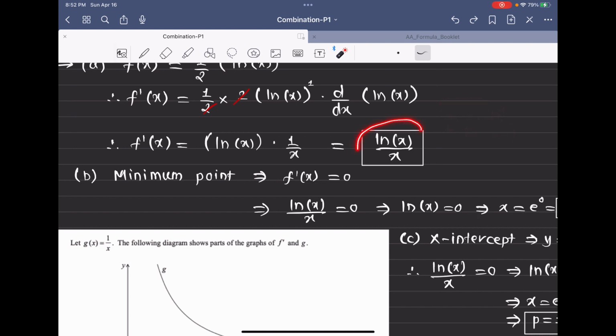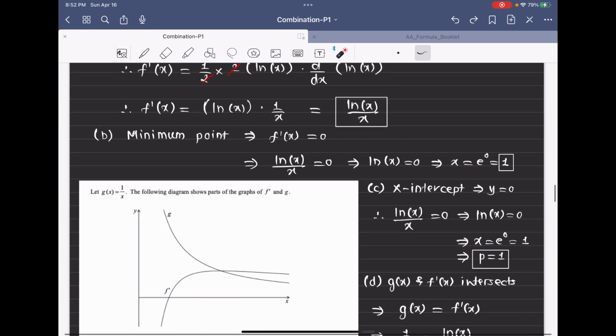So we found out already slope, ln of x upon x. Equate that to 0. So ln of x upon x is equal to 0. So ln of x is equal to, take x on this side, becomes 0. ln of x is equal to 0. Now we are using a logarithmic rule, because we want to find out x, we have to cancel ln. We know the rule, log of x to the base of a is equal to y. If I want to remove that log, base goes on the other side, a raised to y, log is cancelled and you are left with x.